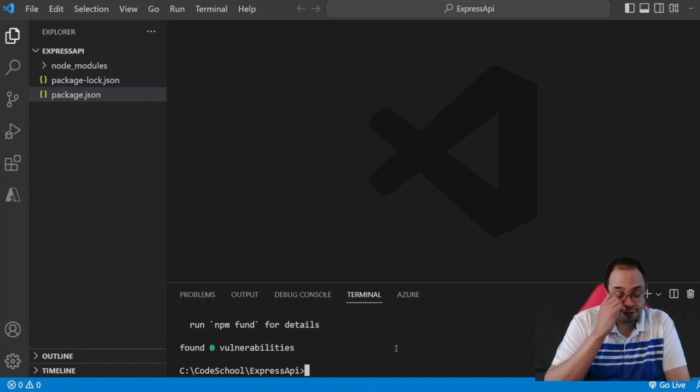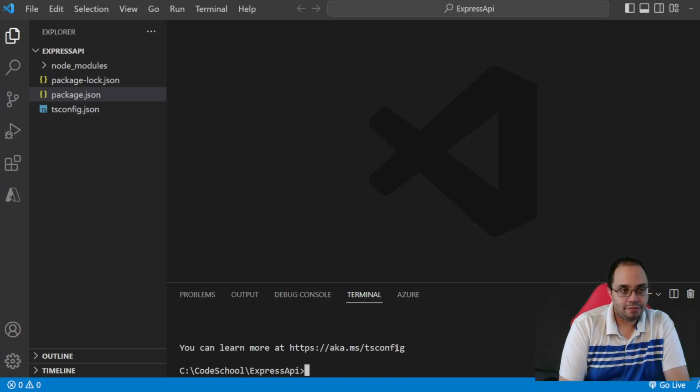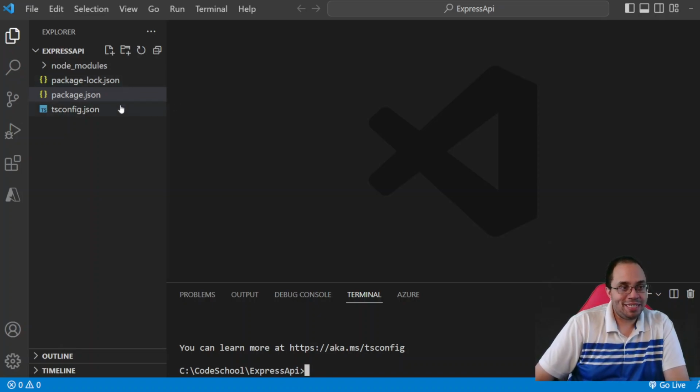I also will need the TypeScript compiler, so let's do npx tsc --init. All right, now I'll make a tsconfig.json. Now we're all set to use TypeScript. I have TypeScript installed globally. If you don't, you'll have to do npm i typescript so that it exists in this folder. I just have it globally on my machine purely for convenience. All right, so we've got basically what we would need to get started.